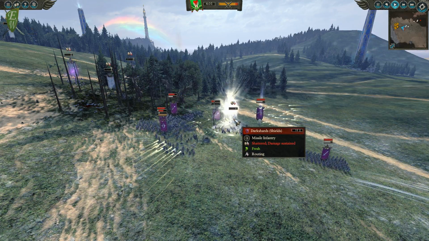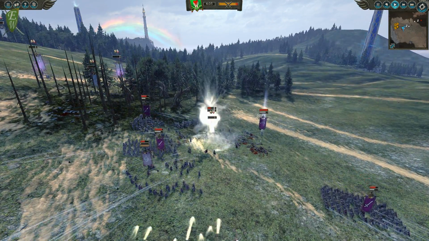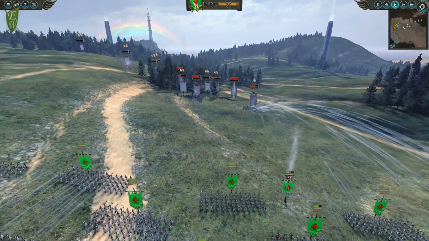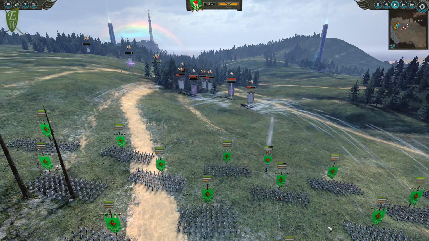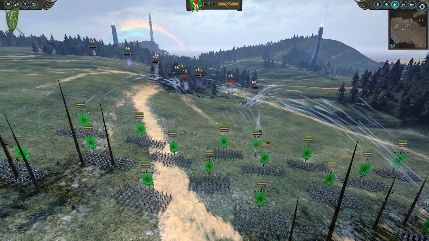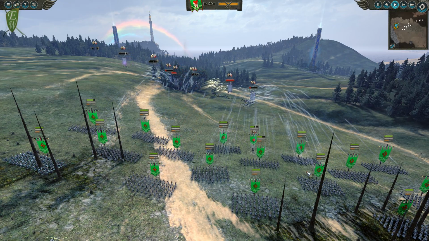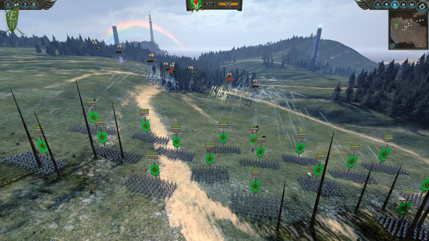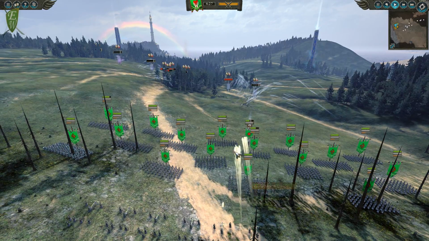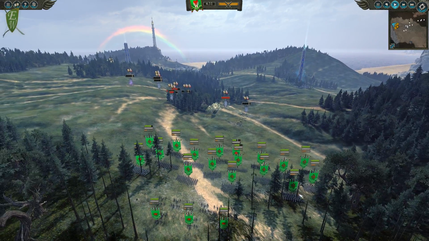There you go. They didn't even get to shoot their arrows, which is good. That was a very good cast. And there we go. They've taken the army loss already. We'll weaken them from afar. Excellent. And there you go. That's how you can tackle a couple of armies from the Cult of Pleasure while taking very little damage yourself. That was pretty decent.